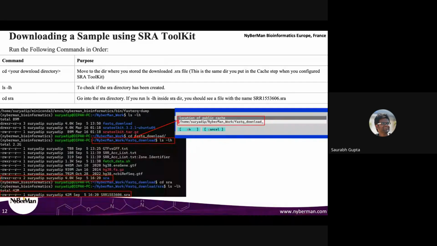Now next, what we would do is just do ls in your folders. Can anybody try to do ls in their respective folders and show me what you see?